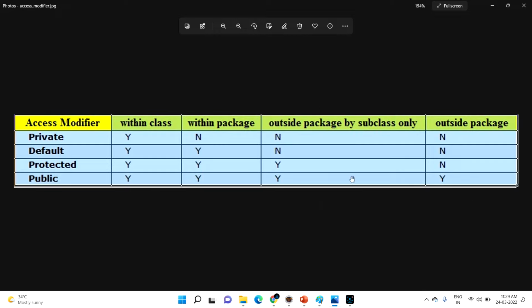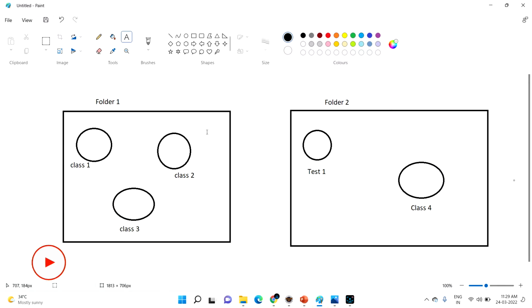Now we have one remaining topic. What is this basically? Outside the package by subclass only. What does it mean? We have a class, right? If I want to get the properties of one class into another class, that is called a subclass basically. Let me create a new one.